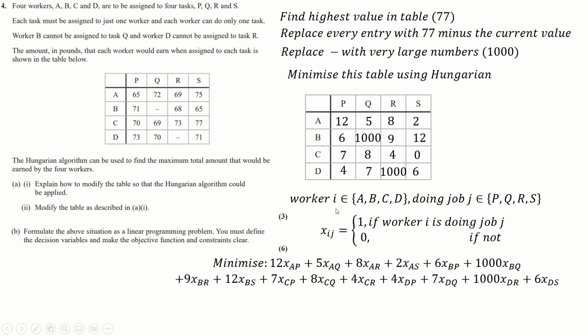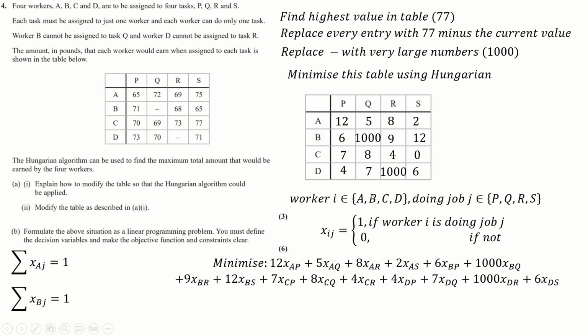But okay, the one extra constraint, I've said it out loud a few times now, is that you can only have one 1 in each row and each column. And the way that we write that is this, x_Aj. So the x that refers to the A row, for whatever j there is, the sum of those things needs to be 1. In other words, if they can only be 1s and 0s, there can only be one 1, because if you add them all up, you need 1 plus 0 plus 0 plus 0, or 0 plus 1 plus 0 plus 0. You can't have more than one 1, because then worker A is doing more than one job, and therefore the sum would be 2, and you can't fill anything in with anything other than 0 or 1. So this suffices to just say that A is doing one job and one job only.